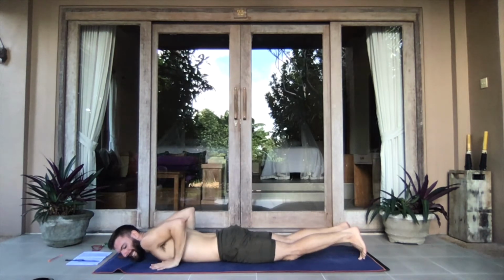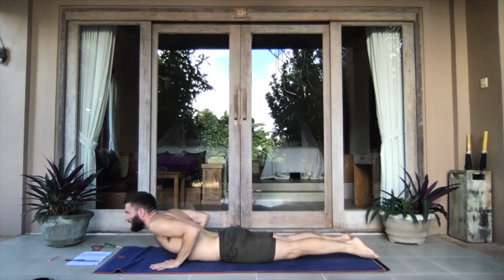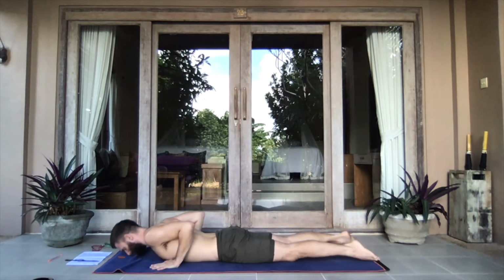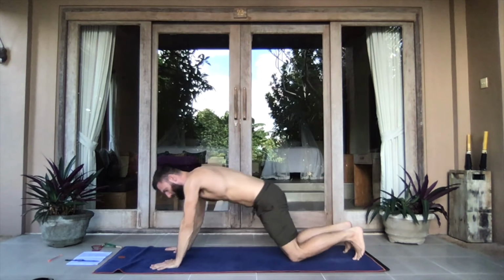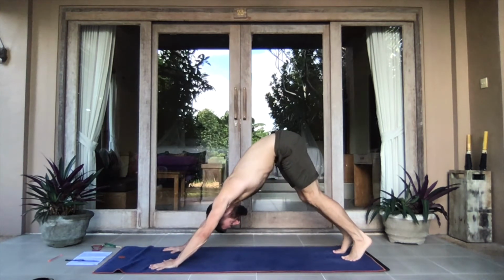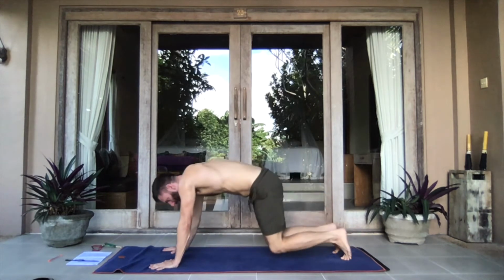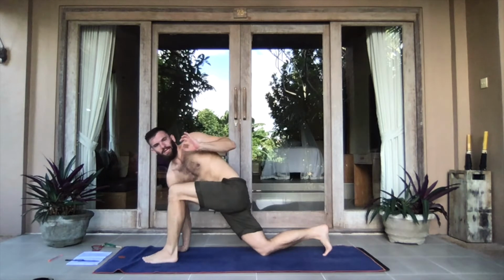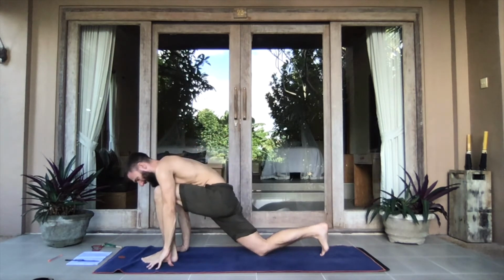And on the inhale, plant the hands, lift chin, chest, just a little bit, no cranking. Inhale here. Exhale, hands down. Make your way back into a down dog. Inhale here. Exhale, knees down. Get that left foot forward any way you can. Don't be sloppy, be precise.